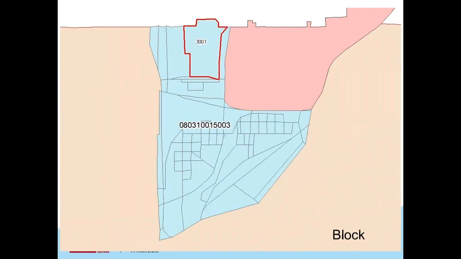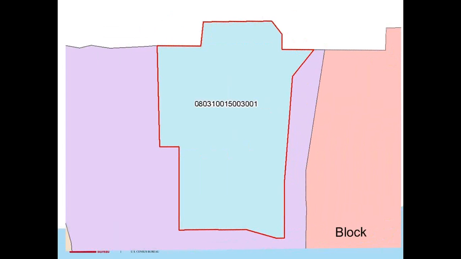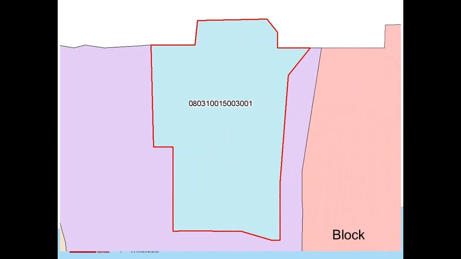And down to the block level, for those of you who are interested in doing block level analysis, we now have a much larger number to deal with. But here's block 3001 within block group 3, and we take that and add it to the state county tract. We can throw away the block group because blocks are part of a block group. So this really is block 3001, part of block group 3.